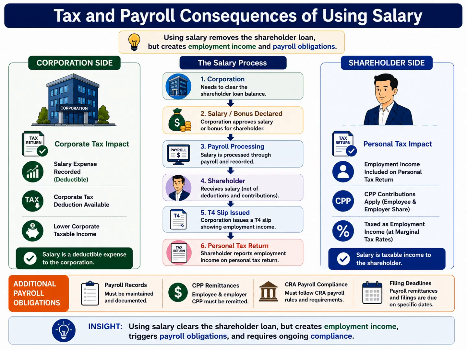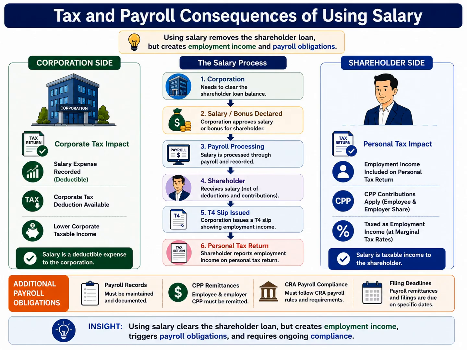From the corporation's perspective, there are several important advantages. First, the salary is recorded as an expense of the business. Because salary is generally deductible, the corporation receives a corporate tax deduction for the amount paid. This reduces corporate taxable income and can lower the corporation's overall tax liability. In many cases, this corporate tax deduction is one of the primary reasons accountants consider salary as a compensation strategy.